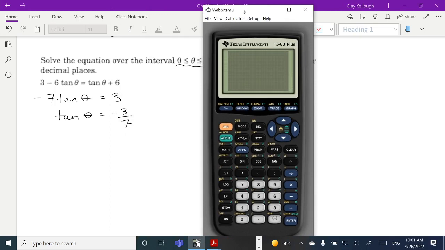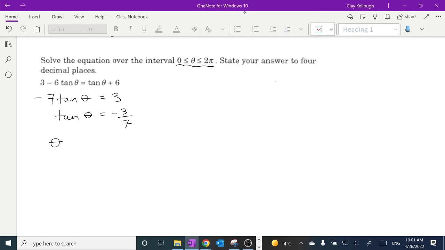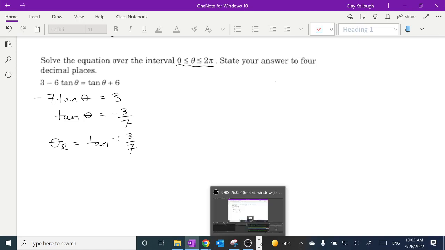Remember how you do this? You drop the negative, remember that? Because often if you punch in an inverse tangent of a negative ratio, it'll give you a negative angle, and I kind of don't want that. So remember, the way I do this is I write it as, what's my reference angle? I'll even call it theta r. And yes, I'm deliberately dropping that negative. I'm deliberately finding the reference angle without worrying about a negative direction.